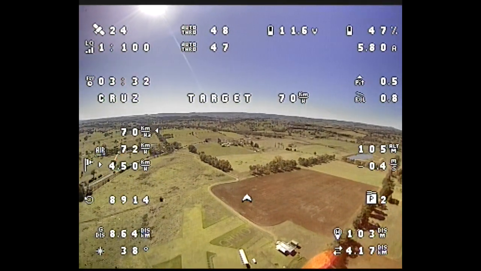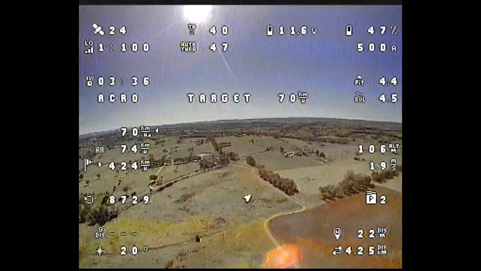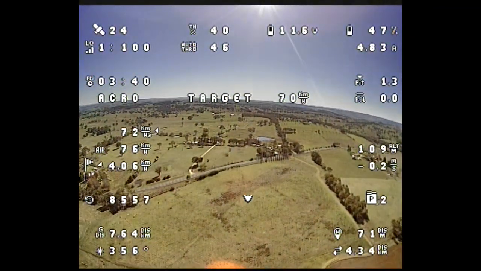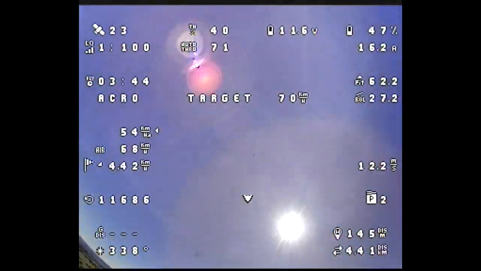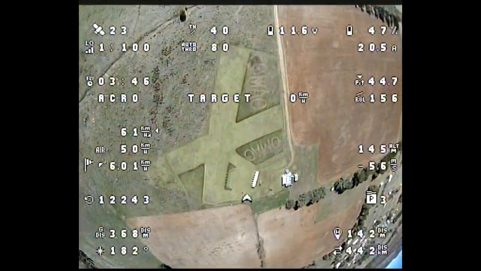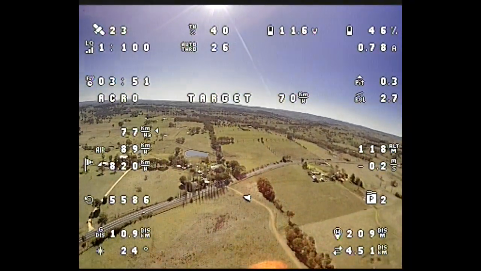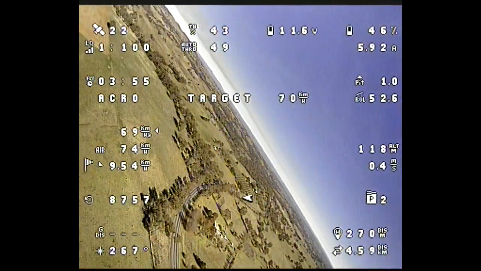I've just switched over, as you can see, now to 3D speed, so the arrow's on the top one, not on the airspeed anymore. I'm in acro here at the moment, and it's roughly holding the same. I'm about to pull a loop. You can see the throttle goes right up to 80%, which is what I've got it maxed out at. It overshoots a little bit as it comes down the other side, so it drops the throttle back until it gets to a bit under the target. Now it's back up around 70 again.